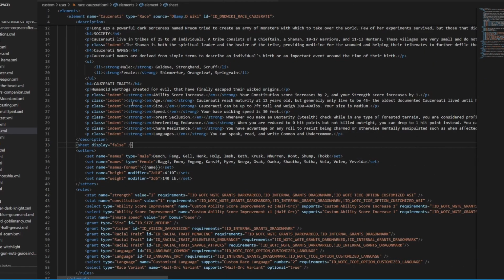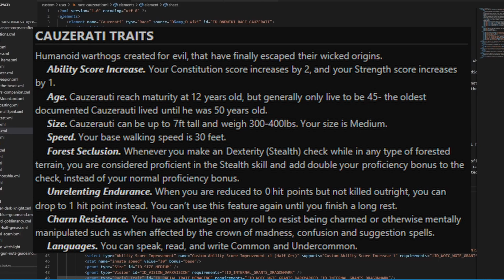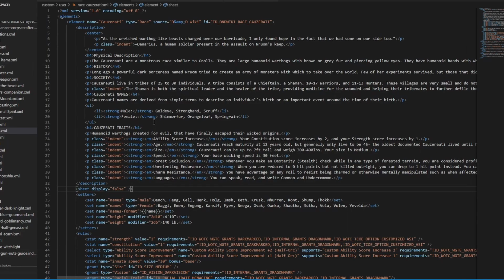Kind of finished all of this. I'll show on the screen what it looks like in Aurora Builder. If you're doing it right, it should appear like this. If you're doing another race, just wait till the end of the video, or at least when you finish everything of your race, before you start testing if things work or not. If you really want to test it out, be my guest. But for now, we'll keep on going.